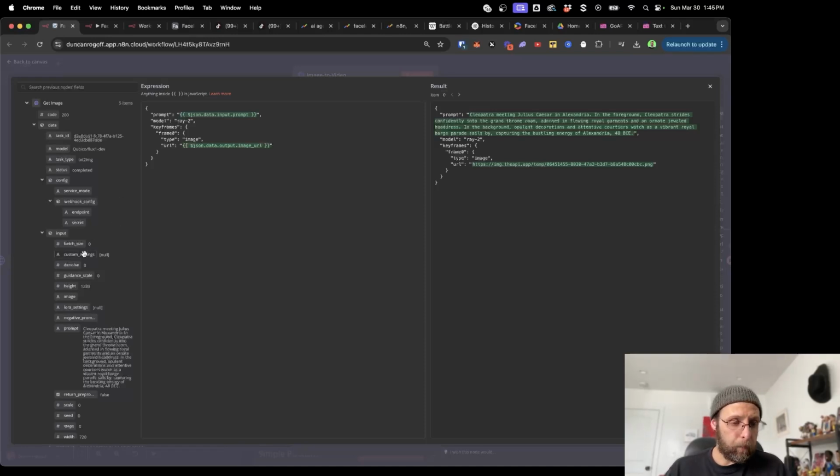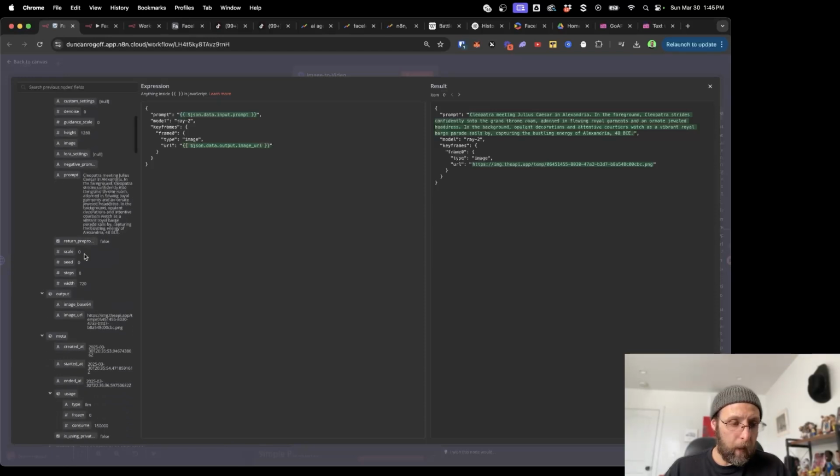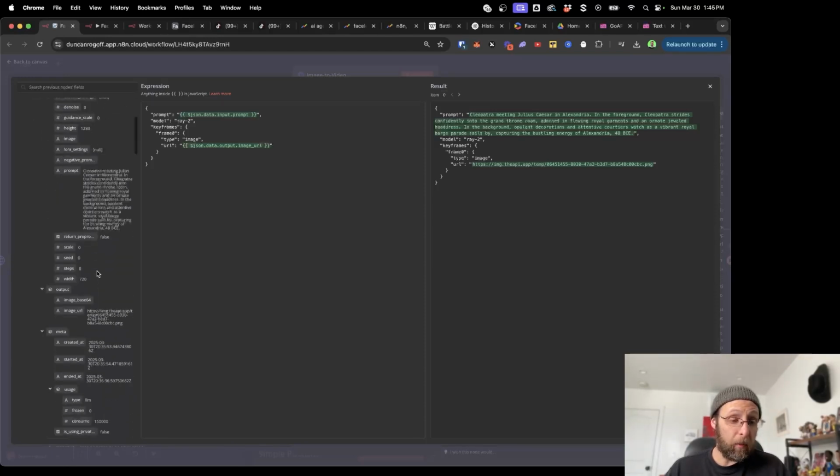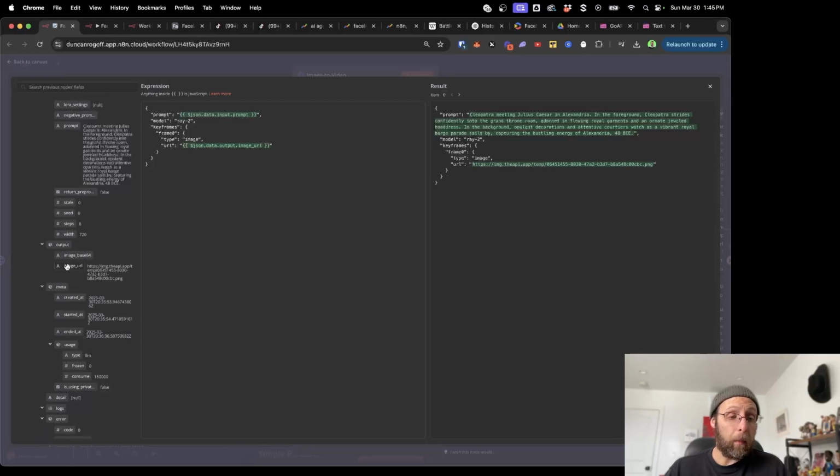And so if you come down here, you can see in this get image module, if you scroll all the way down in the output here, this is the image URL. And so basically we're just piping that in here. So actually Luma Labs and Dream Machine know what image they're turning into video.